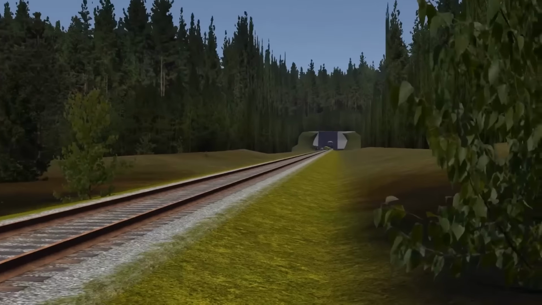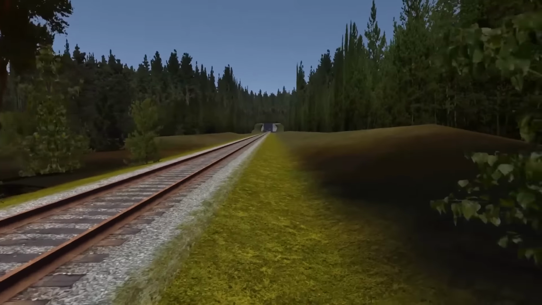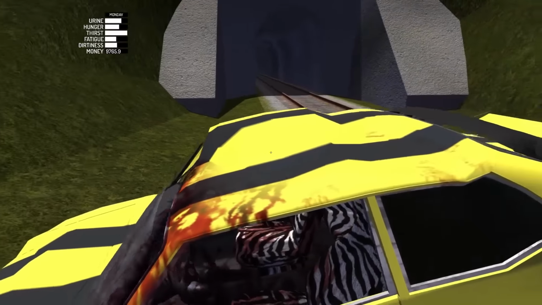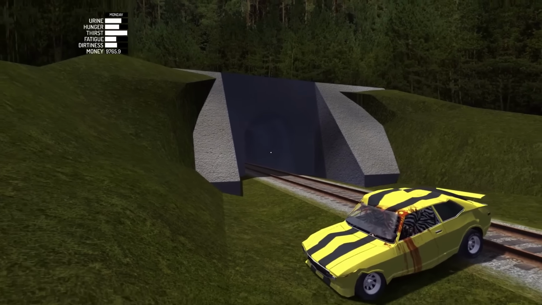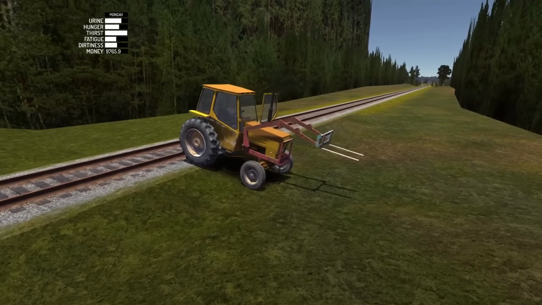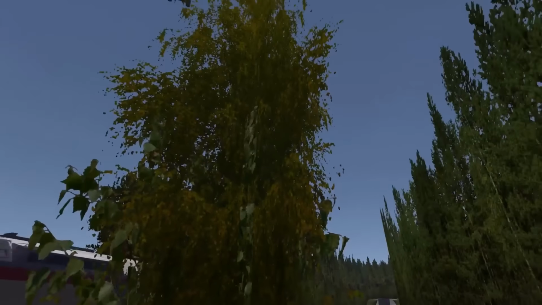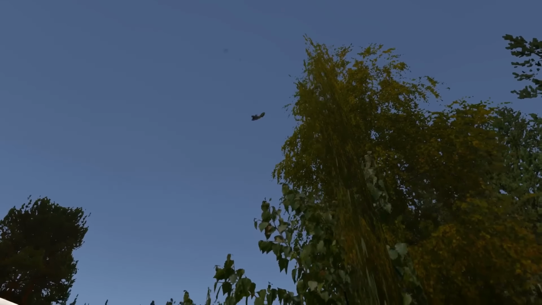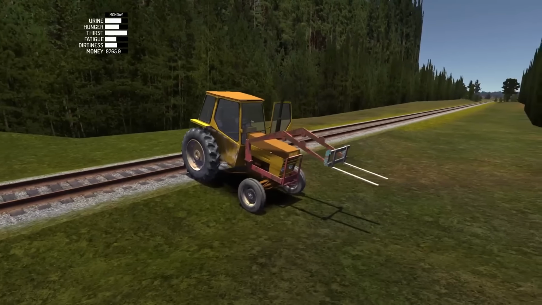Oh, that was the greatest thing that's ever happened in My Summer Car. Well... Kind of curious if the tractor still cranks. Where did the yellow guy go? His body. I'm gonna have to do a slow-mo replay and see where his body went because it's gone. Surprisingly, the tractor is still running.